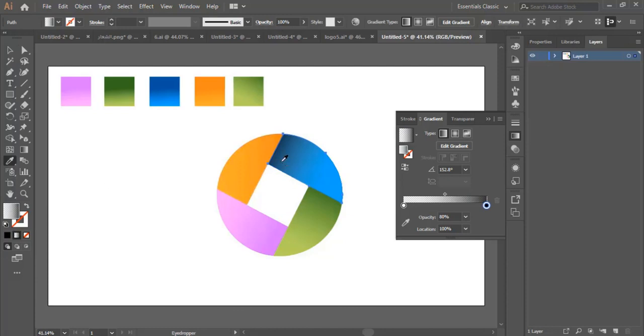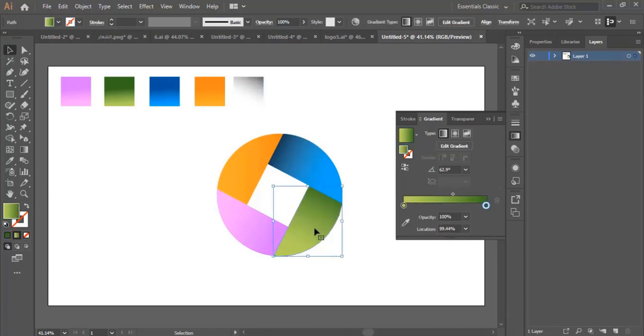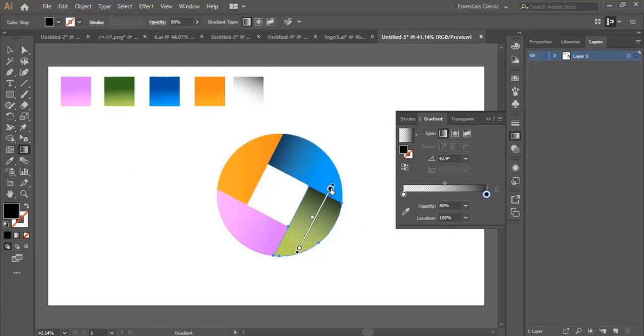I use the eyedropper tool and I select this color to make it right here, to make things easier for us. Now we go to this part and we select this color like this, and then we can adjust it using the gradient tool like this, just a little bit.